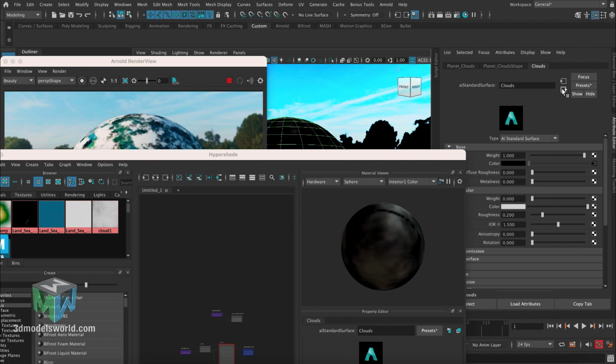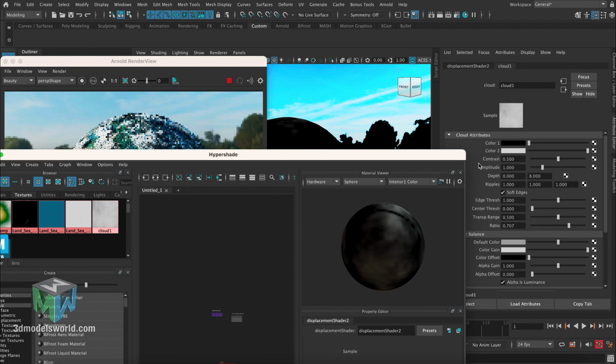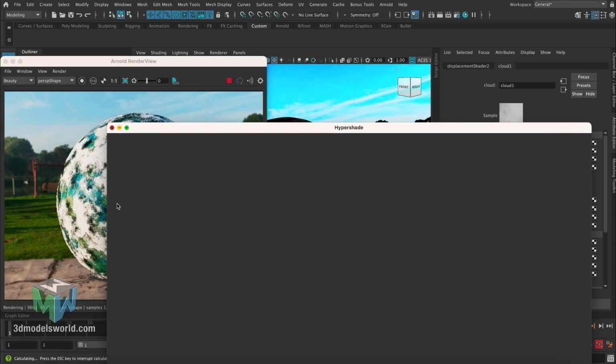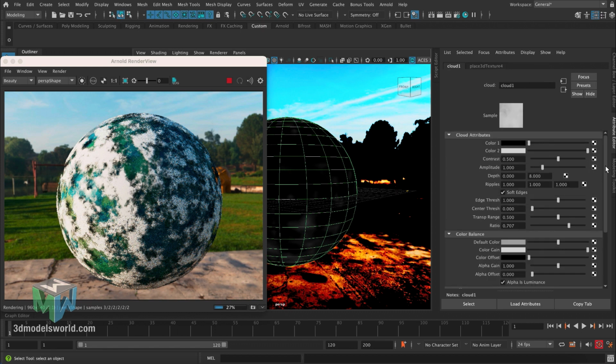The screen is not as big as I'd like. Then let's just take this cloud and put it in displacement, and let's see what's happening. You can see these clouds are getting more displaced and they look pretty sweet. There are more depth values applied to them, so it looks more like a 3D cloud. That looks pretty sweet. So for the cloud, let's go back to it.